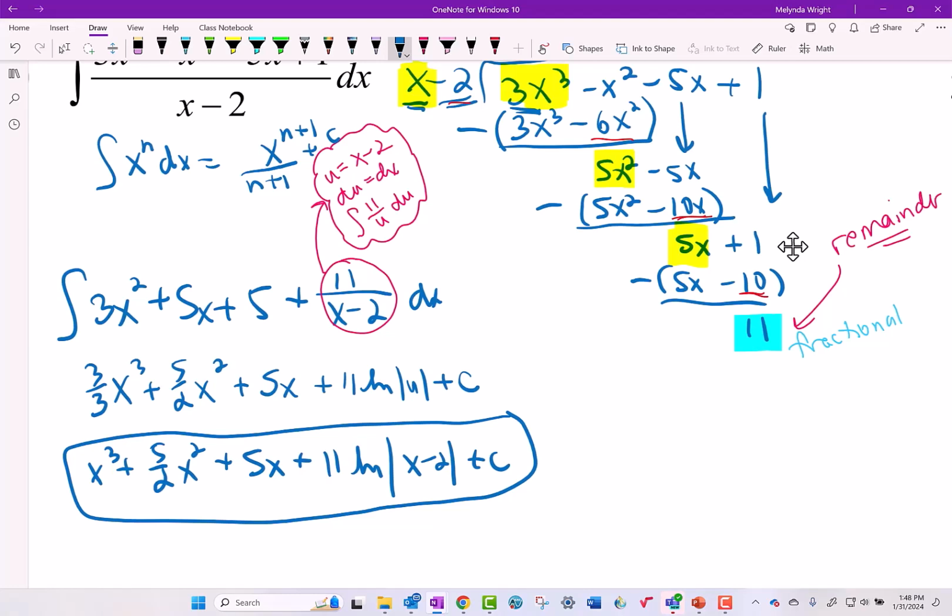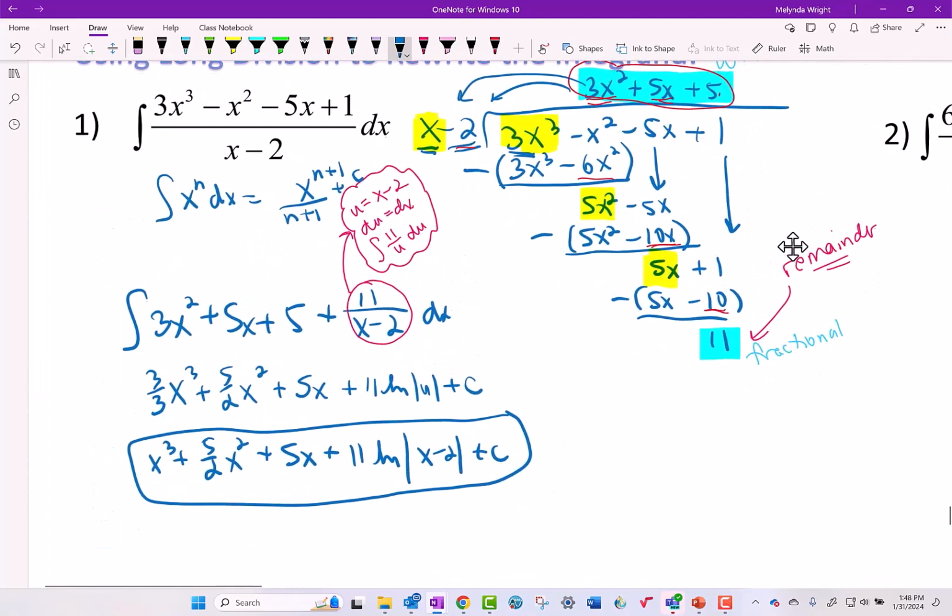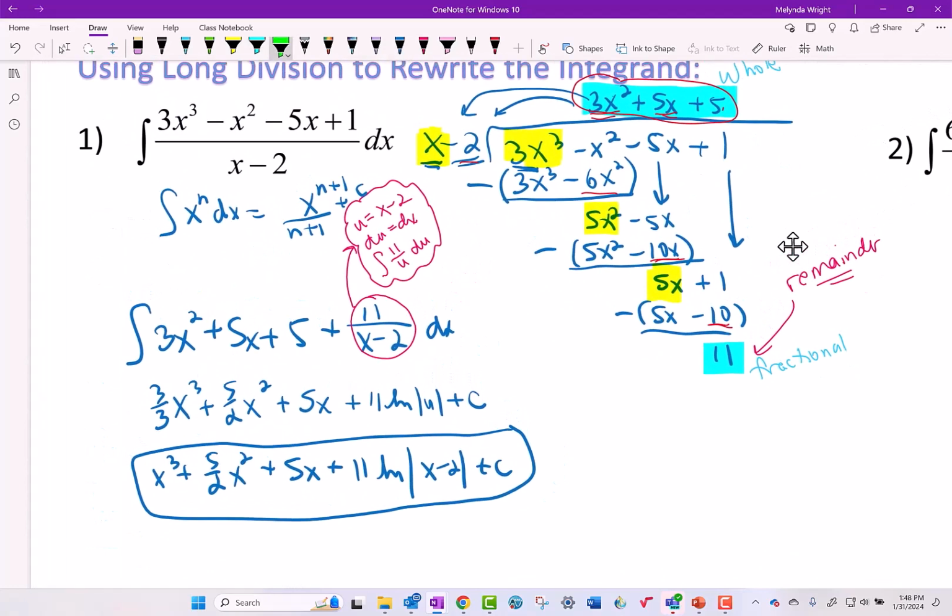We're going to do one more like this. So hopefully after the second one, it'll be even better. Are we okay? Okay, let's go to our second one. I want to pause here for a second. Look at the way this looks. I want you to look at this. That looks pretty complicated, right?